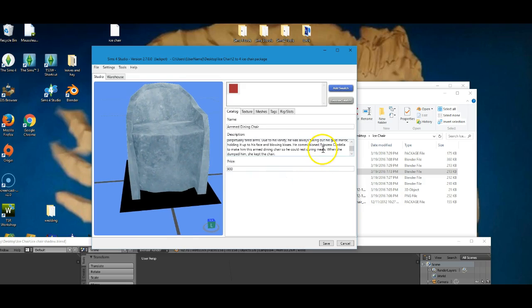I need to erase this, and in here I would credit John, the creator, the Ninth Wave Sims. And I spelled it wrong, of course.